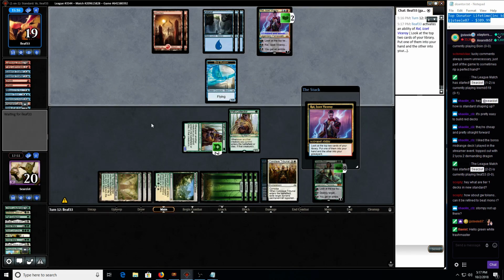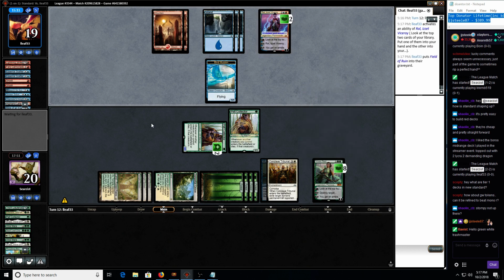Green white trash master. Haters! Haters everywhere. They have so many planeswalkers in their deck that I feel like they're just going to cast another one next turn. If I take the planeswalker, they might even have just another one in their hand. How are you guys doing, by the way? Did Ginger quit streaming?